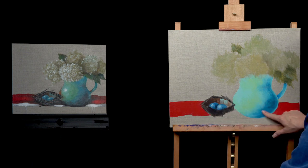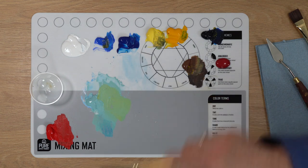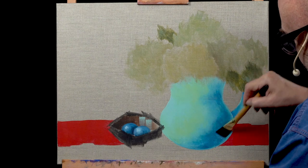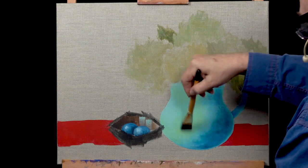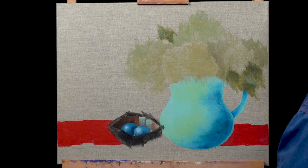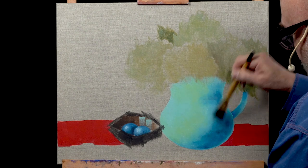So we are going to begin by applying the darkest darks on our vase. I'm going to use some FolkArt floating medium as a glazing medium, and I'm going to apply a thin layer of this to the darkest areas on the vase, and I'm going to spread that out, creating a nice thin layer of medium on my surface. And I'm doing this so that I will have a wet surface in which to blend my darkest colors.